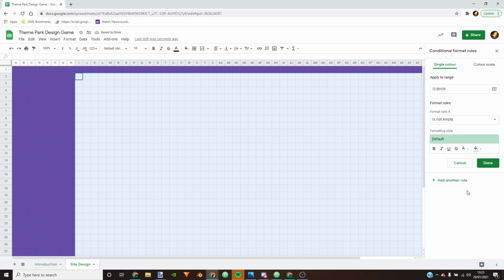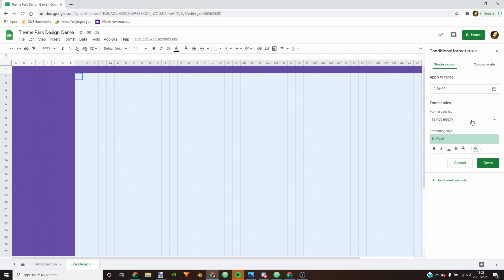When you open conditional formatting, this little menu appears at the side, and this is where we control the rules that control what color the cells are going to be. We're going to use numbers inside the cells to choose what sort of color they are, and therefore what type of terrain they are.